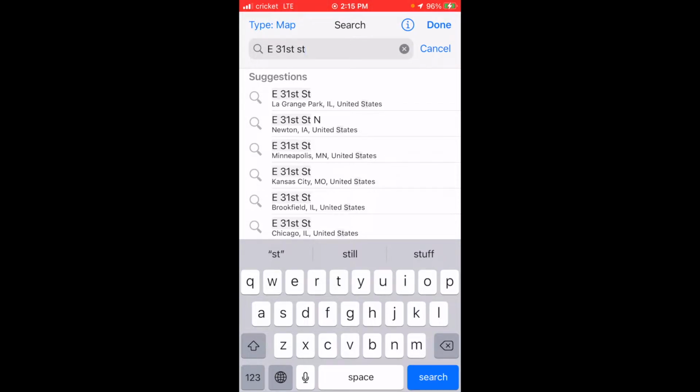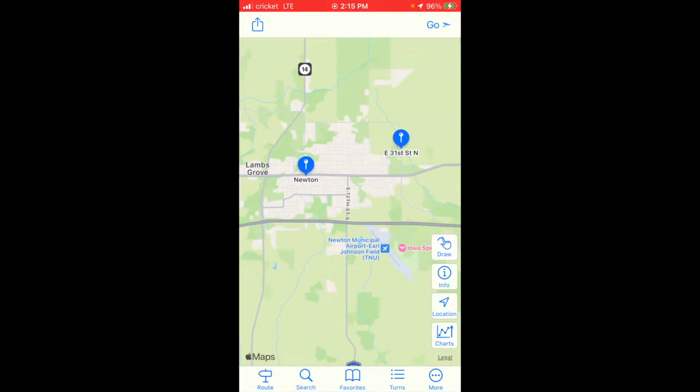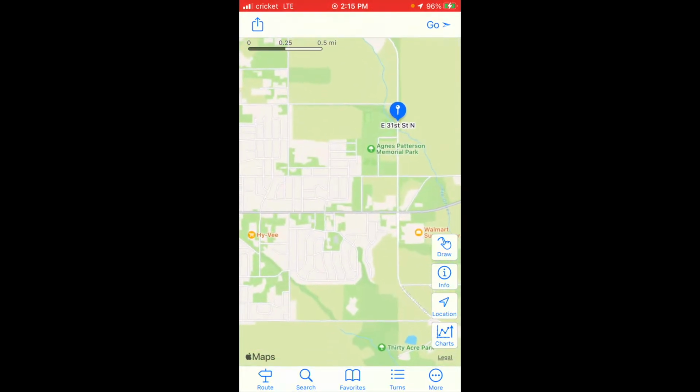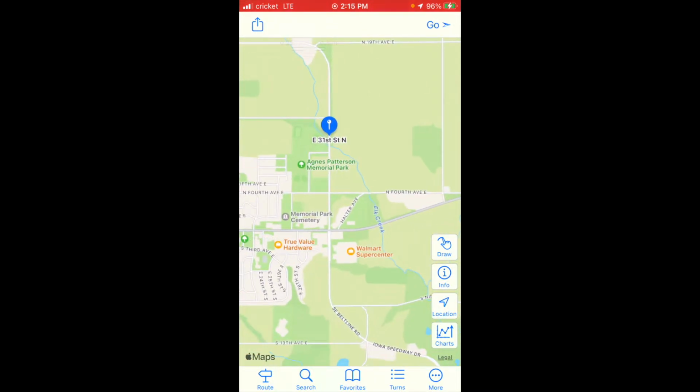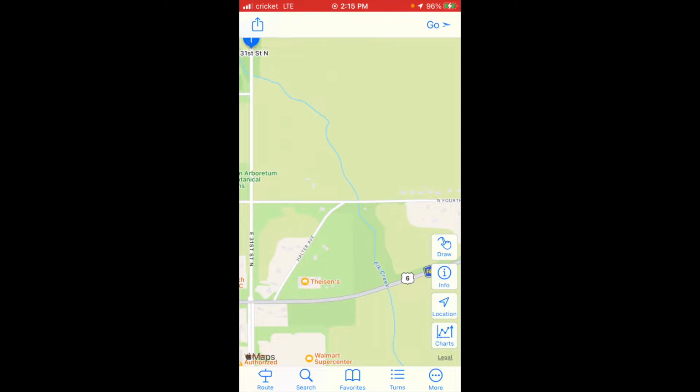And it's in Iowa. The first one is in Illinois. The second one is in Iowa, Newton, Iowa. That's exactly the one we want. And so I click on that one, and it puts it right here. So these blue points are just things that remind me. I haven't marked anything in terms of a route yet. It just shows me where things are. I'm using those blue points to basically direct me.